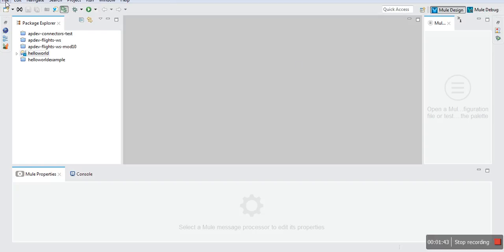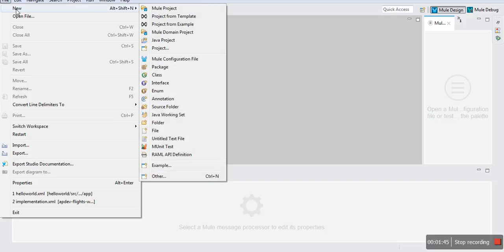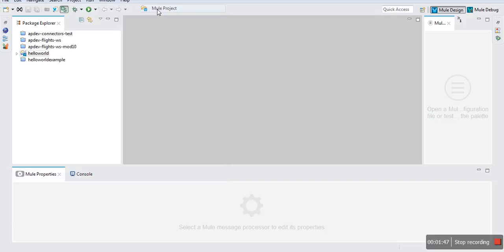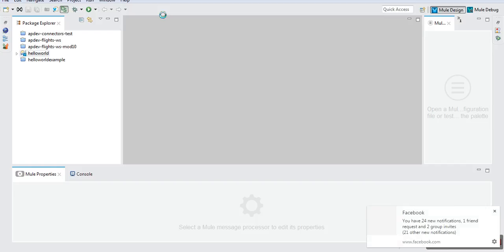So now I'll show you how to create a project. Click File, New, and then Create Mule project. It is opening up, it is taking a bit of time, we'll wait for it.